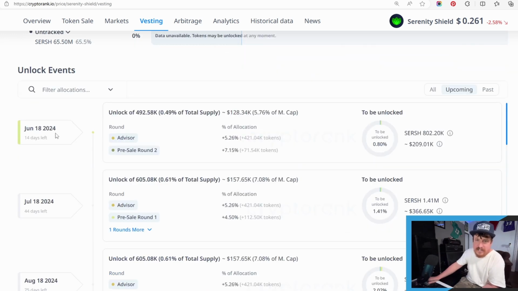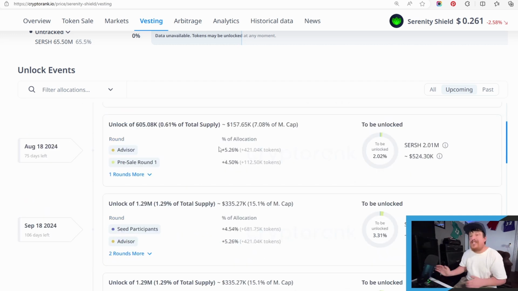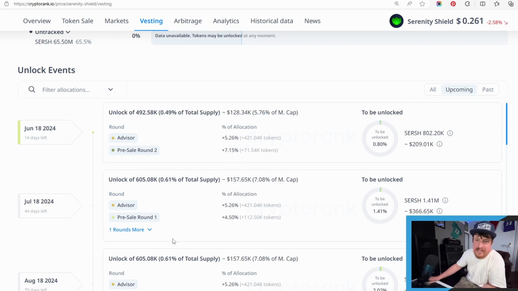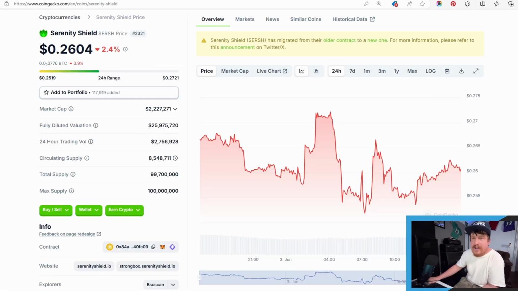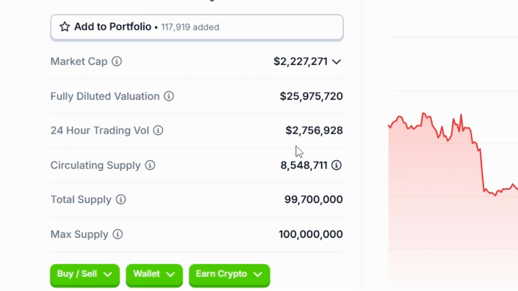And we can see on different dates exactly how many tokens are getting unlocked. And what I like to do to be conservative with my projected prices is I need to work under the assumption that if tokens are getting unlocked, they either could get sold right then, or some would get sold, or at the very least, the majority of what's unlocked come the peak of the bull run will get sold. So once we quickly add up all the potential unlocks between now and the latter part of the end of next year, something between October and December, we're going to add that to the current circulating supply, and that'll give us the number we'll use for my formula.